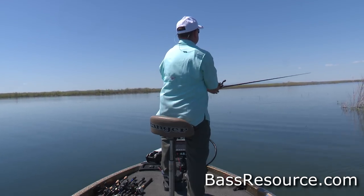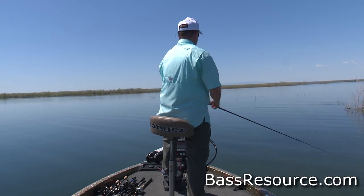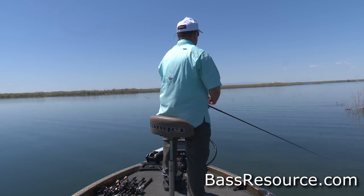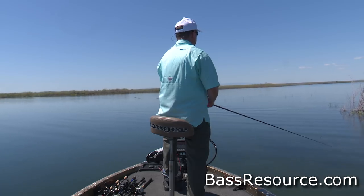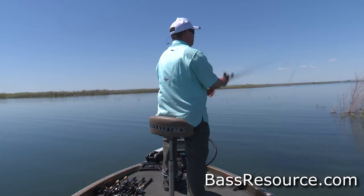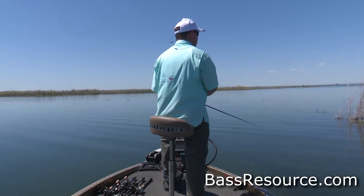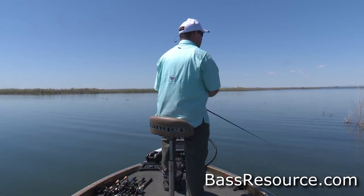Another thing you want to do when you're fishing these baits is make sure your hooks are really sharp. Carry a hook sharpener with you and always check your hooks, especially when you're fishing it out in rocks where you're hitting it all the time. It doesn't take more than just bumping it a few times, then your hook is dull. So always check your hooks and make sure they're super, super sharp.